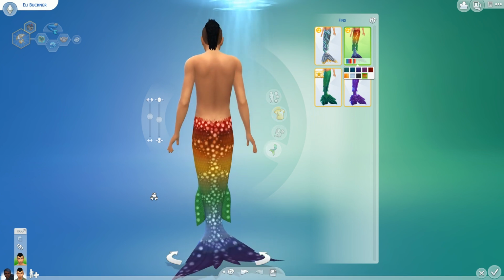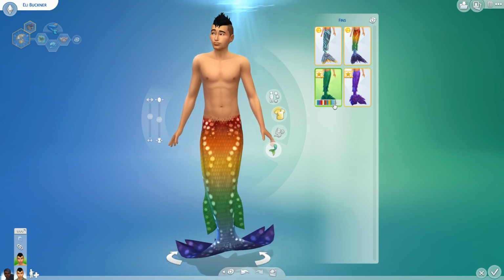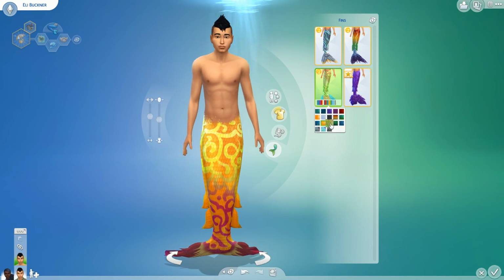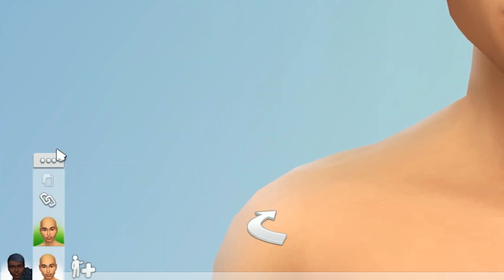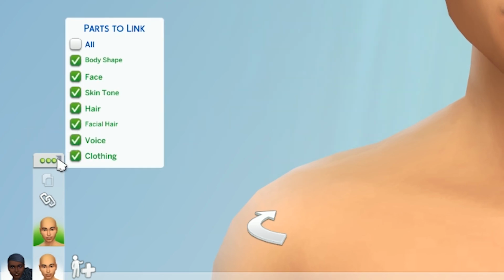Also, alongside this, the team have introduced a new setting when it comes to life forms in The Sims 4. So as you can see from the UI down in the bottom, you can actually link your supernatural form to your sim form. And basically what this means is that whatever you change as a human will copy over to a mermaid if you have them linked. This also works for past occults as well, so this I think works for aliens and vampires too.